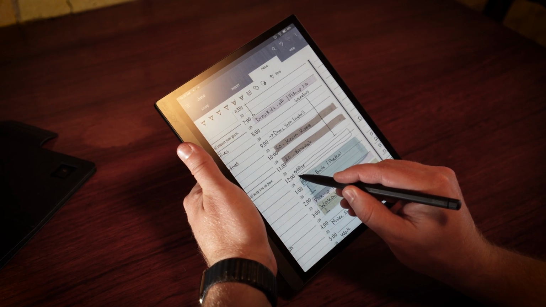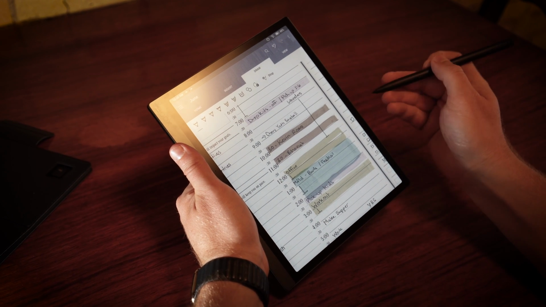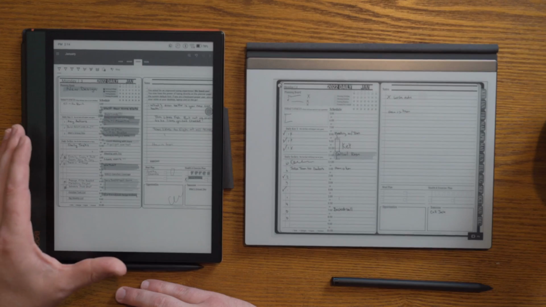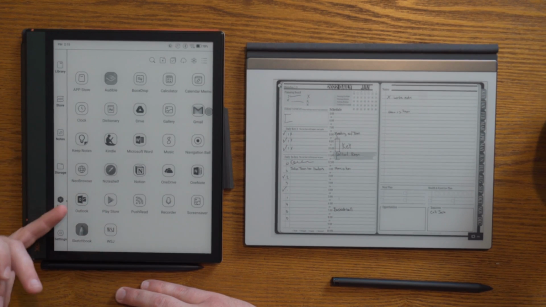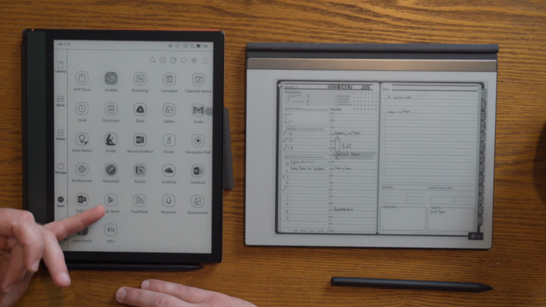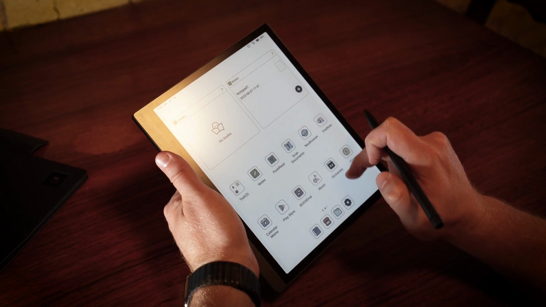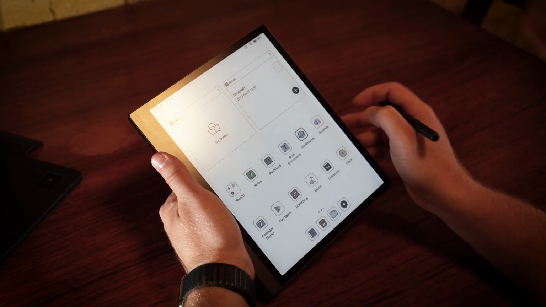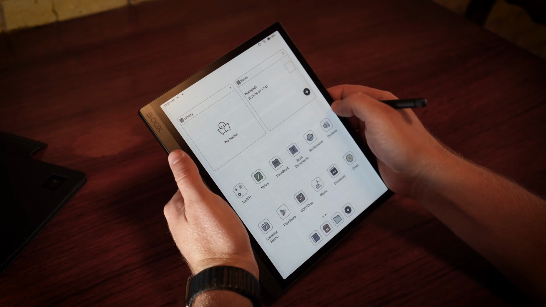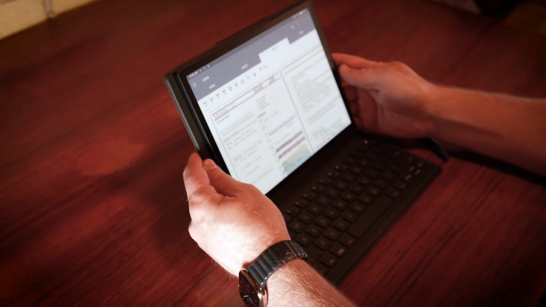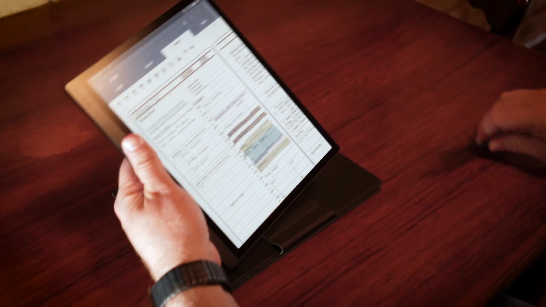When I look at this tool overall, it's more than just an e-ink device. When I looked at this device compared to the Remarkable in previous videos, Remarkable is a digital note tab. It is distraction free. And you have many of those same capabilities with the Onyx Boox, but you're plussed up with some of the technology that comes with this device, being an Android product, having a keyboard, and being able to access that Google Play Store. It really is a device that's going to be mobile and flexible for you that is based off of e-technology.